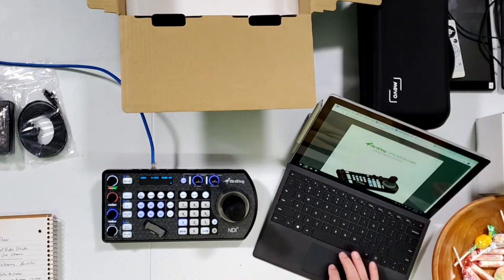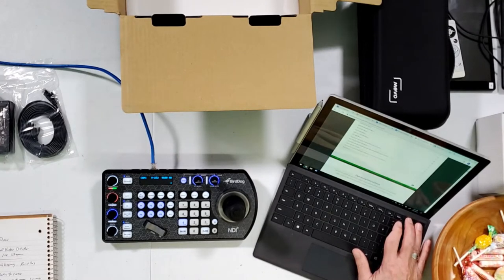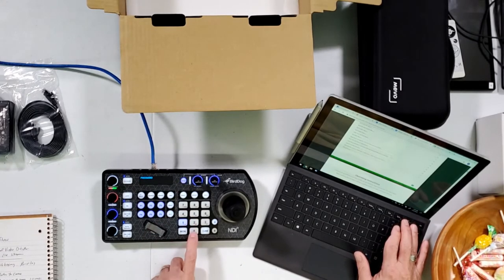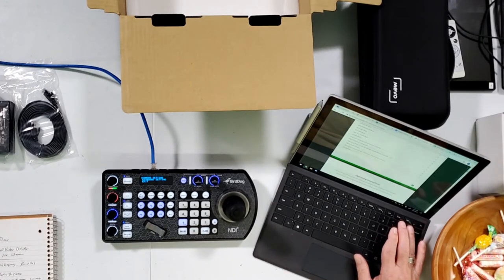So we've got the documentation here. Peter says, press setup for a few seconds. Okay, so we're going to press setup right here. 1001, it's asking for a password. Okay, and I seem to recall somewhere that the password was 0000. There, Peter's got it. 0000. It says camera settings, keyboard settings, or exit.